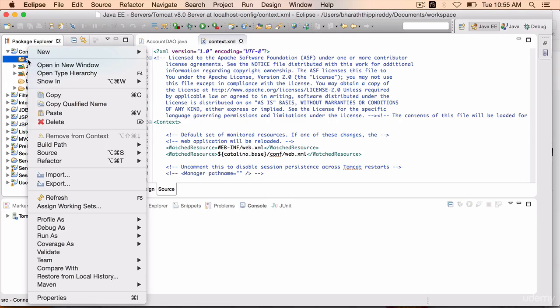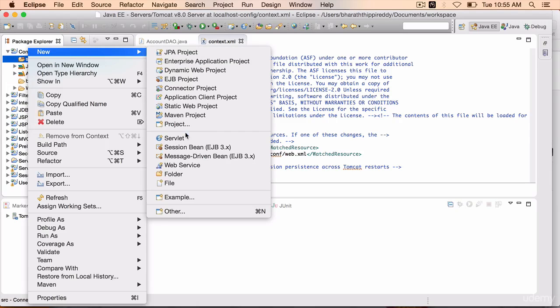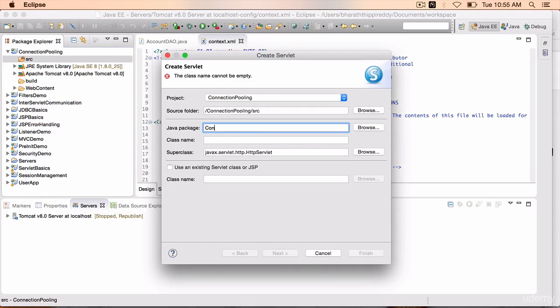Right click on the src folder, New, Servlet, connection, package name will be com.bharath.trainings.servlets.cp for connection pooling. You can also say JDBC.cp, doesn't matter. It's important that you understand that it's connection pooling. Class name is ConnectionPoolingServlet. Finish.